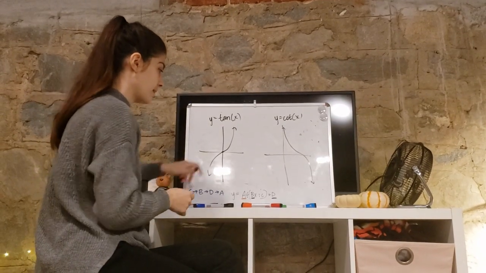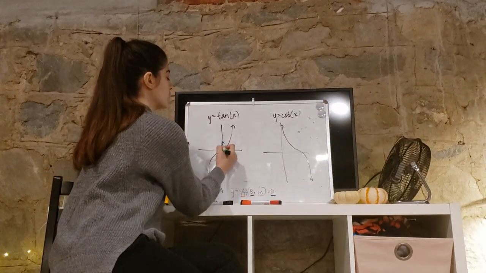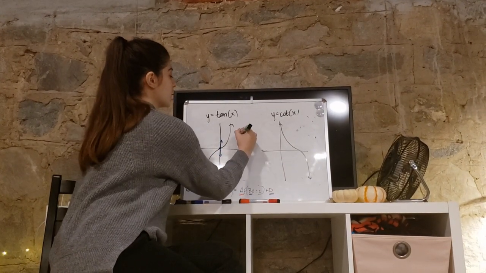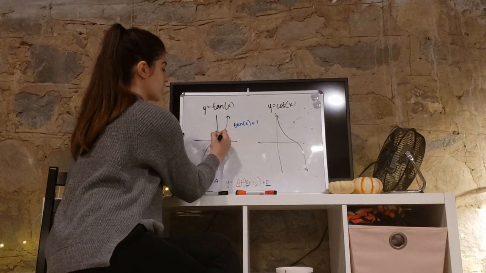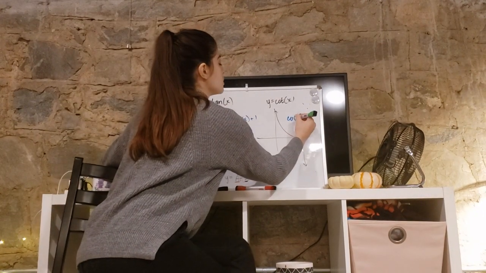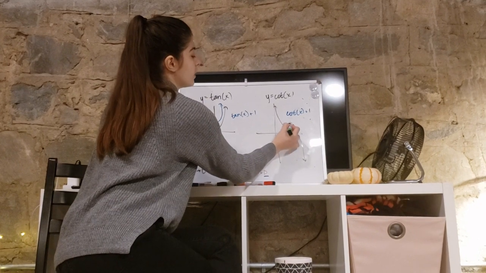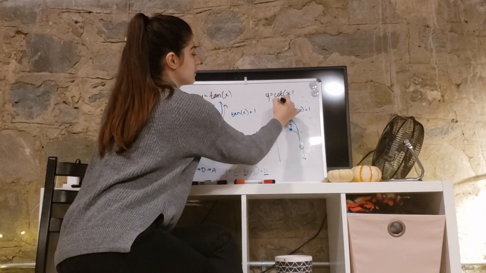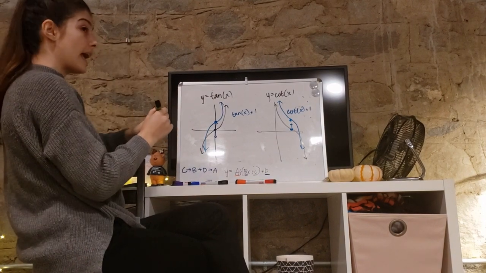If we're talking about D, all we're doing is taking the central line and shifting it up or down. So if we're looking at tangent of x plus 1, all we're doing is taking the central line, shifting it up, and this becomes our new graph. Same thing, cotangent of x plus 1, we take this central line, we shift it up 1, and now this is our graph. That's all that's happening there. That one's super duper simple. Now let's talk about A.